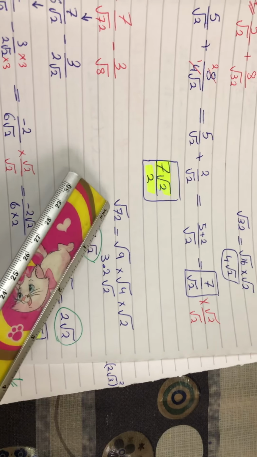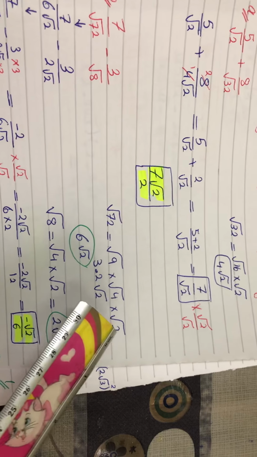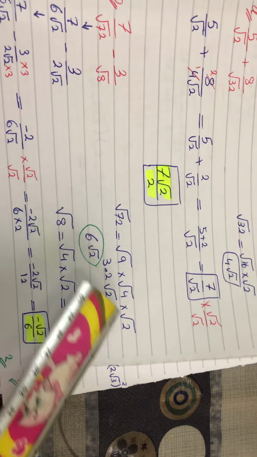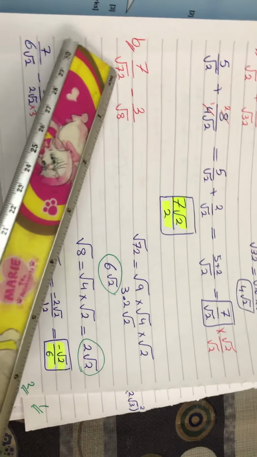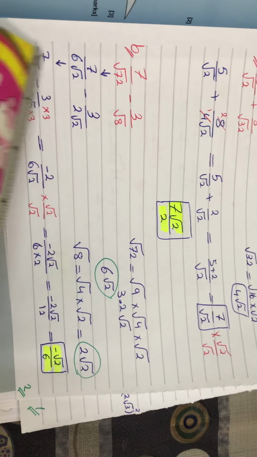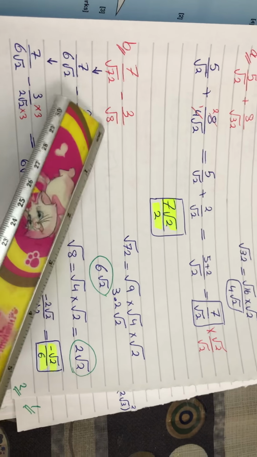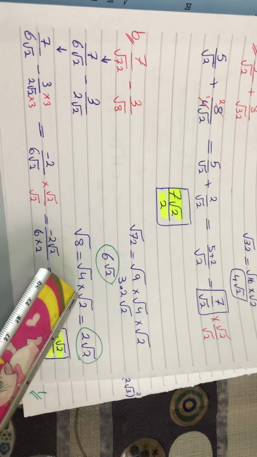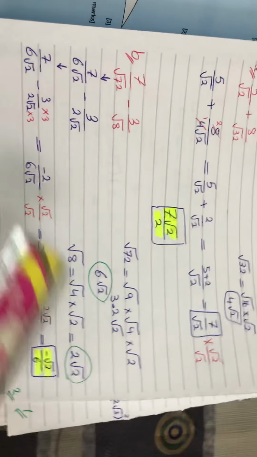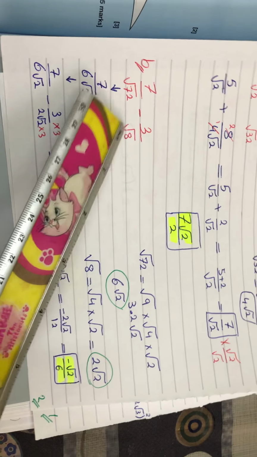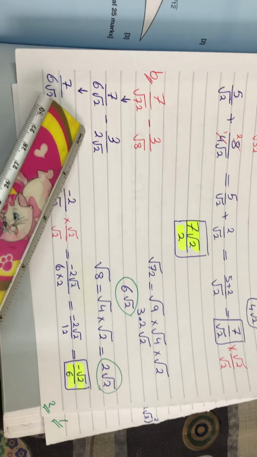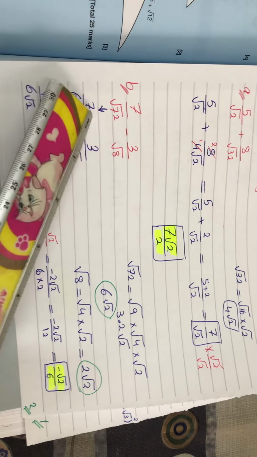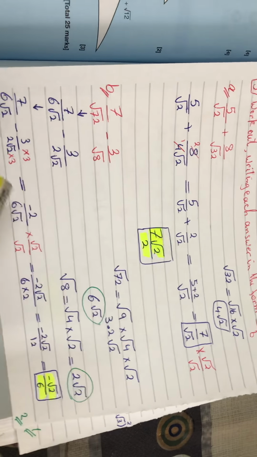Or we can change this 72 into 36 multiplied by 2. 36 under square root gives me 6 and the square root of 2 stays. I change 72 into 6 square root of 2. Nice. And this 8 will be 4 times 2. Square root of 4 is 2 and square root of 2 is still the same. And substitute here, remove the square root of 8, putting 2 square root of 2. Okay. Now, I can't simplify anything up and down with each other.